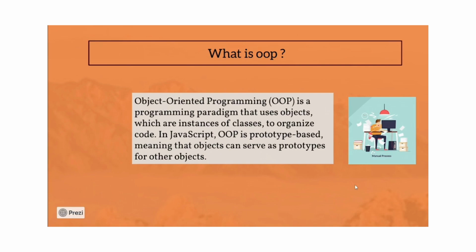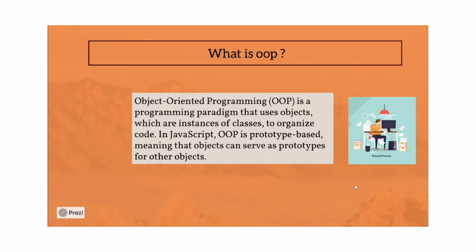Then polymorphism. Polymorphism is one of the concepts in this. It allows objects of different classes to be treated as objects of a common base class. Then abstraction. Abstraction, in a single word, should be defined as a context of OOP.